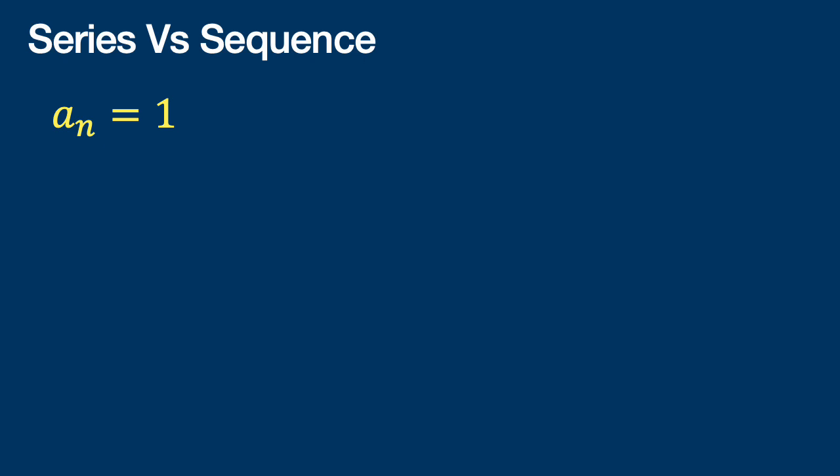Before I introduce the divergence test formally, I want to look at series and sequences. There is some relation between series and sequences. a_n is a sequence. We want to find the sum of a_n. Before we find the sum, first I want to find the limit of the sequence. Here a_n is 1, so the limit is going to 1, because a_1 is 1, a_2 is 1, a_3 is 1, a_4 is 1. The sequence goes to 1.